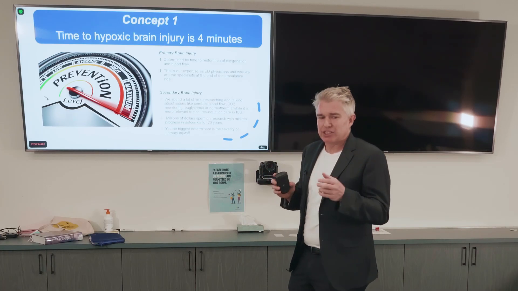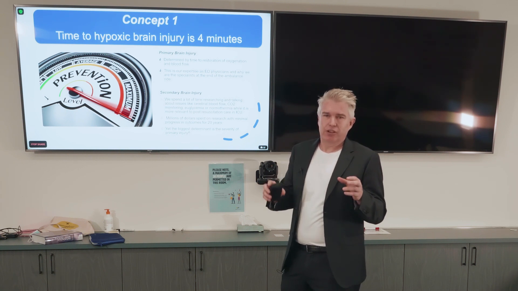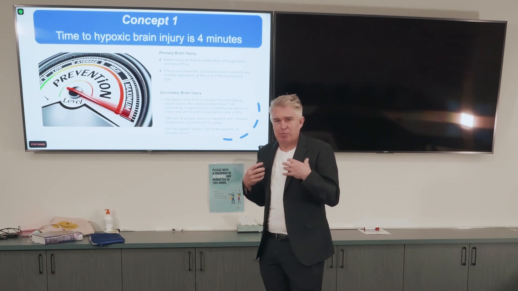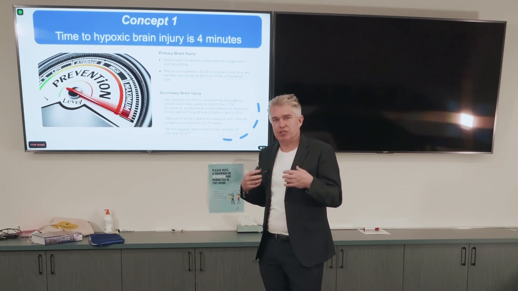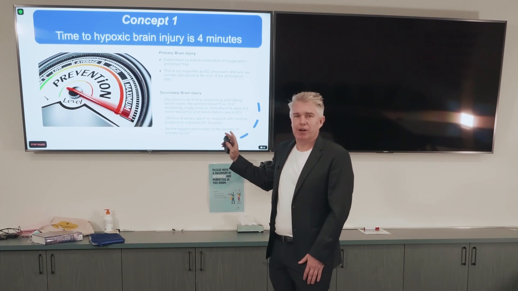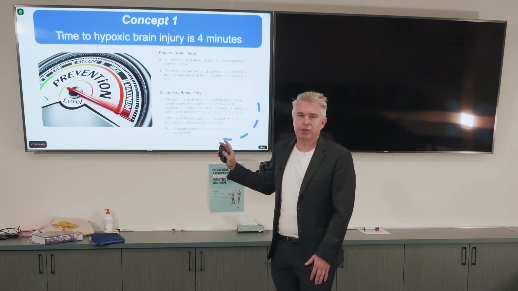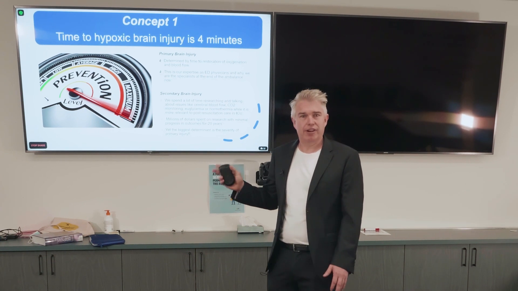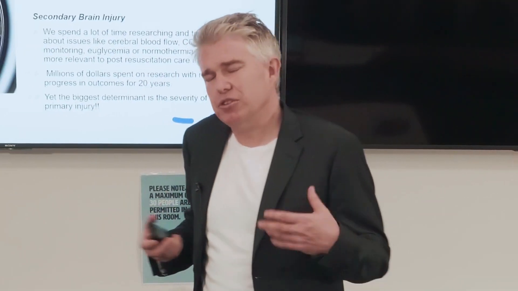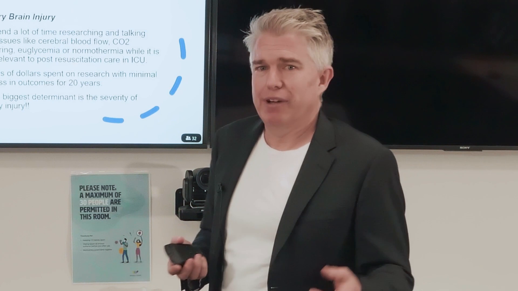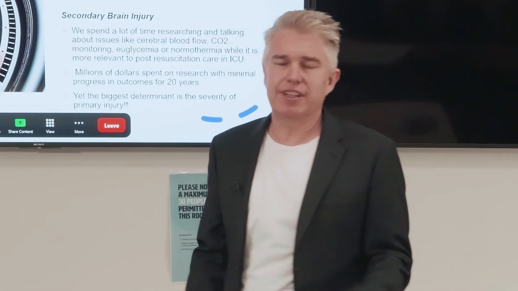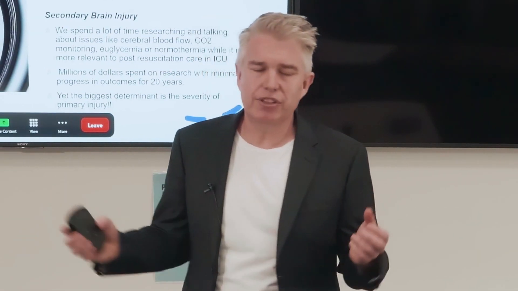Primary brain injury is determined by the time to restoration of oxygen and blood flow, and this is our specialty as emergency specialists — at the end of the ambulance ride — to intervene at this point. We have all the power to make the biggest difference to somebody's outcome in that first five minutes. We spend a lot of time talking about secondary brain injury in critical care. There's lots of research in intensive care and post-resuscitation care — millions of dollars.